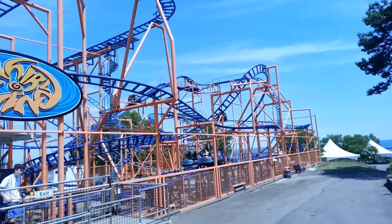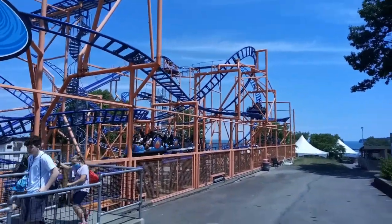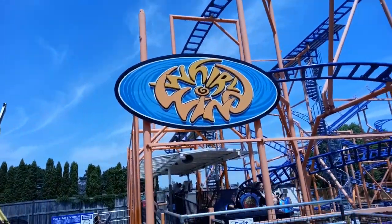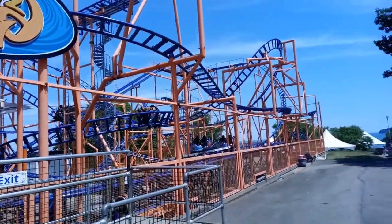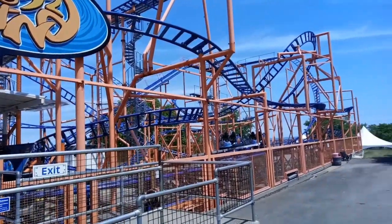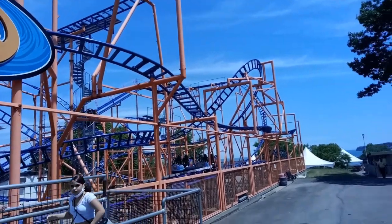So for its final score, I'm going to give it a 657 out of 1,000. That might seem low, but I mean, I'm also comparing it to parks like Hershey Park and Cedar Point and Busch Gardens Williamsburg. So in that sense, it's not going to get that high of a rating because it just can't be that high. It doesn't have the rides, but yeah, it's an amazing park.